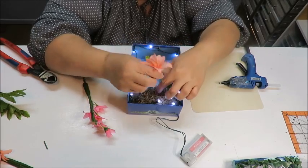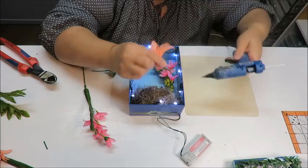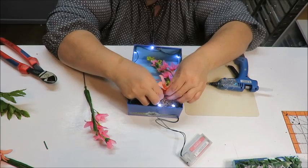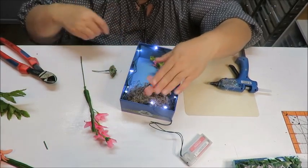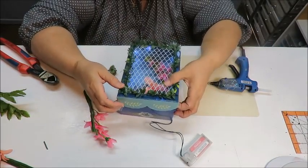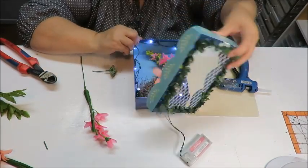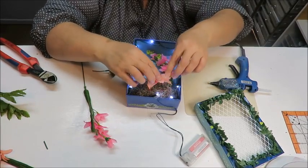This isn't a very stiff little stem. It's kind of soft, so I'm making a little hole first, and then I can push this in there. Now this is kind of big, so I don't really want it, because then it's going to get squished down. Let's see. Yeah, I'm going to make sure that that doesn't get folded forward. So I'm going to place this flower in there in a way that it doesn't.